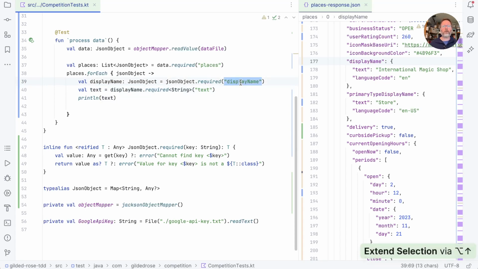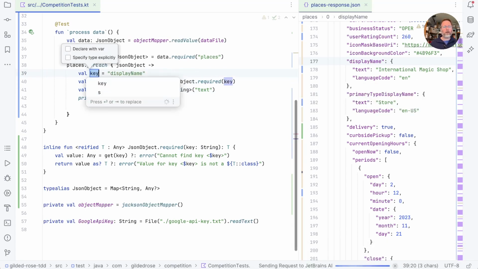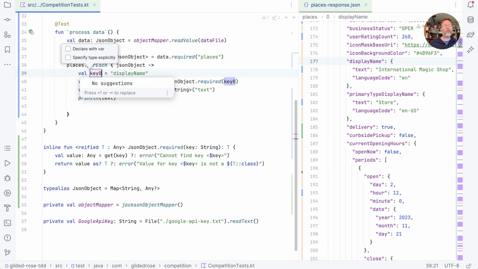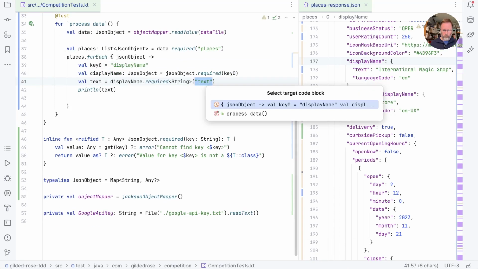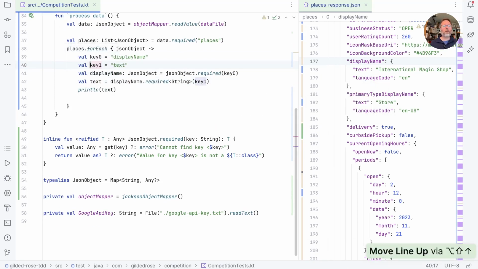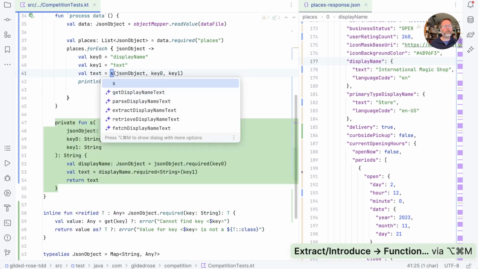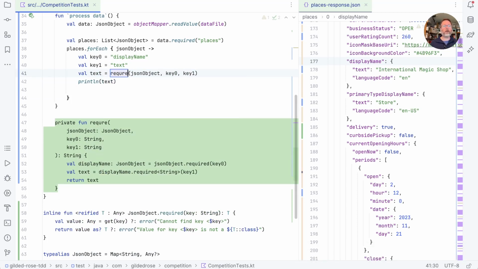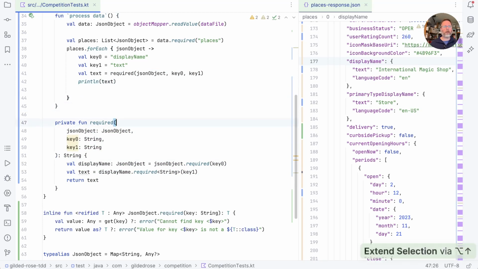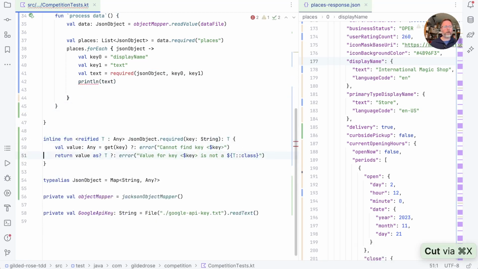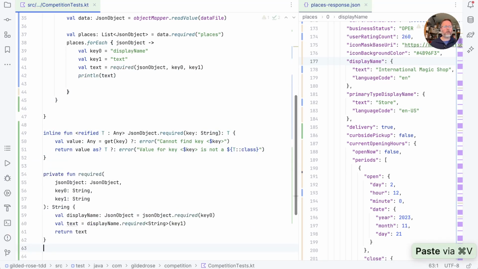So what I propose to do is to move this into a variable of key 0. This will make key 1. Move that out of here, and then if we take this thing and make a method out of it, this will also be required, but it takes 2 keys. Now we'll take that out of here, up into the top level.